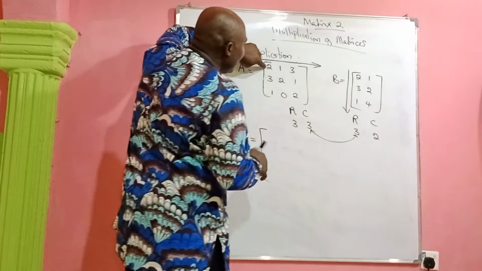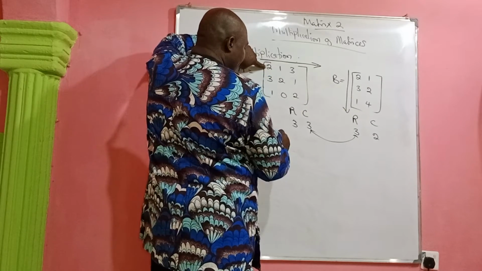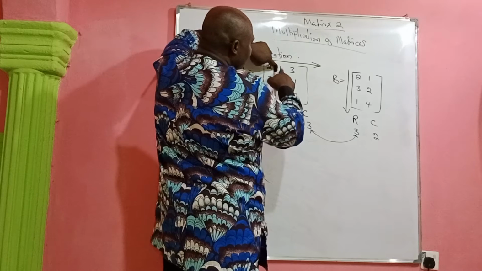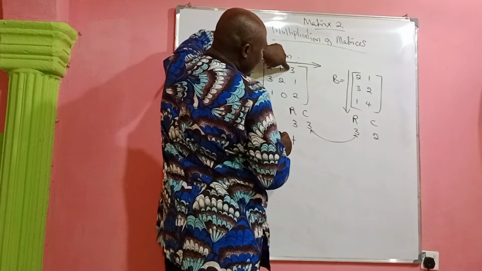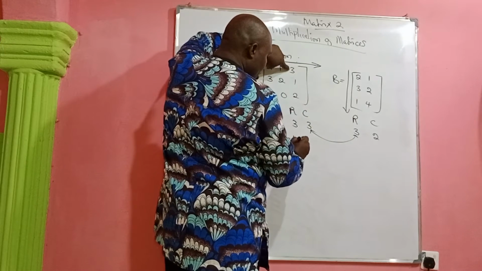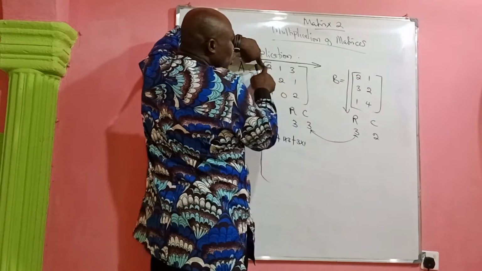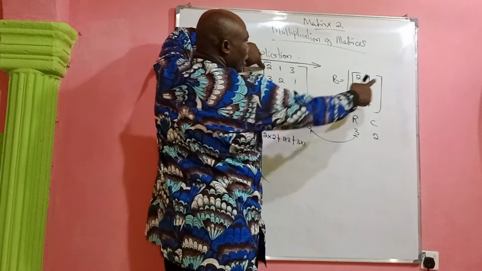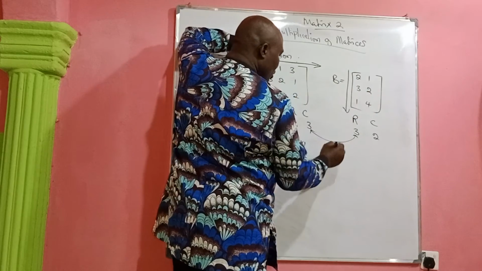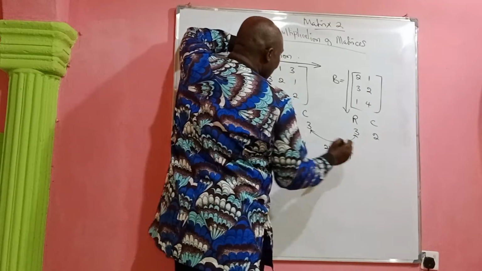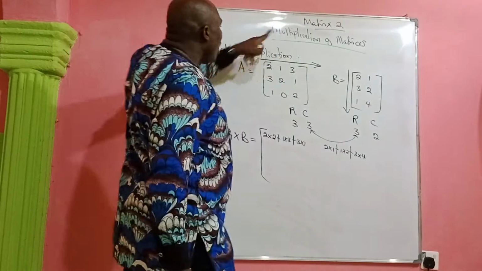So watch me. I'll take 2, multiply by 2. I take 1, multiply by 3. Then I take 3, multiply by 1. So as I take a step to the right, I'm taking a step backwards. I'm done with this multiplying by this. So I'm going to multiply by this other one. So 2 times 1. I take a step, 1 times 2. And then I take a step, 3 times 4. So I'm done with this first row.